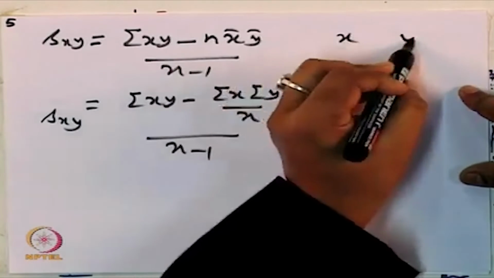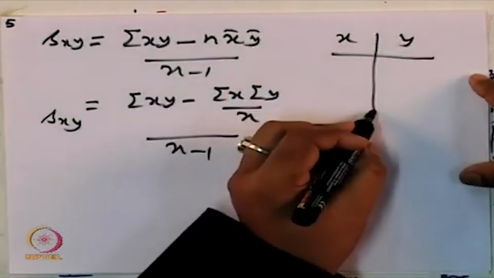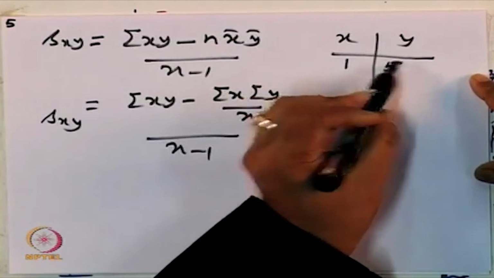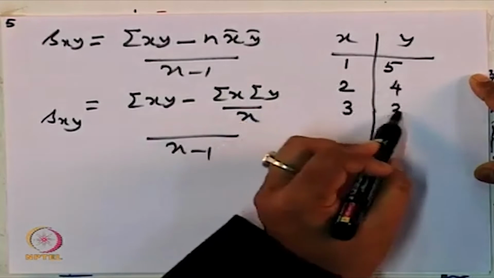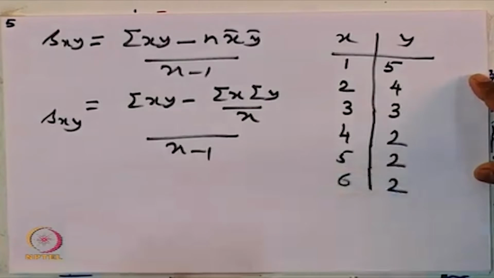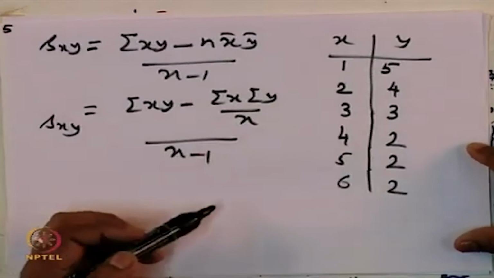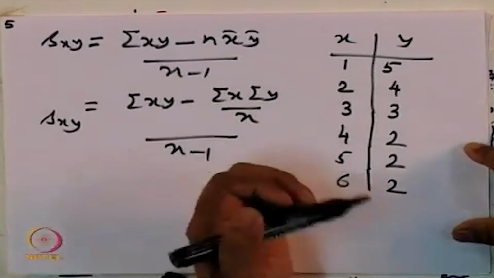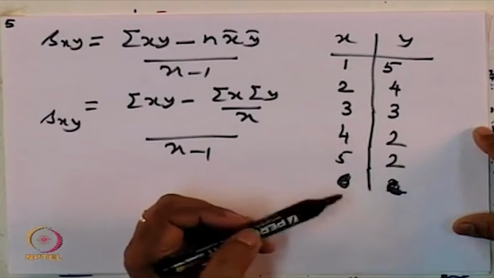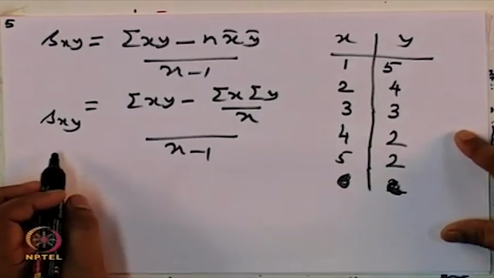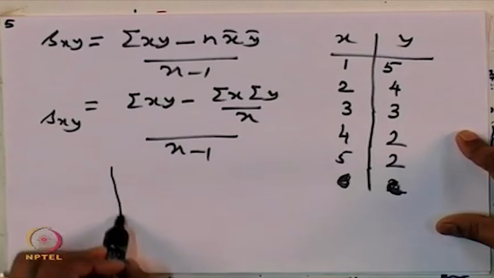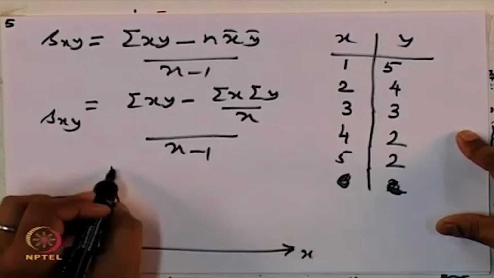Okay. So, let us take x and y. So, let us say you have the following values of x and y. For simplicity, let me remove the last value. You have 5 values of x and 5 values of y. Okay. So, I want to calculate the value of s x y, and I want to calculate the value of the correlation coefficient. So, first before doing the calculation, let us see how the values look.